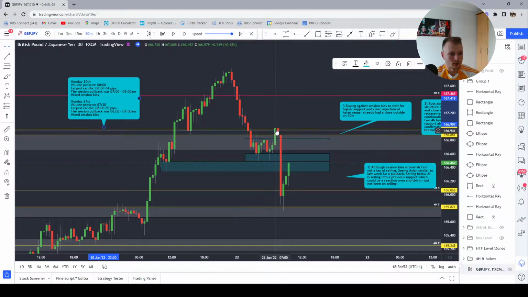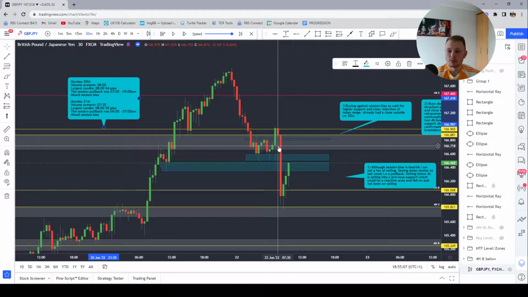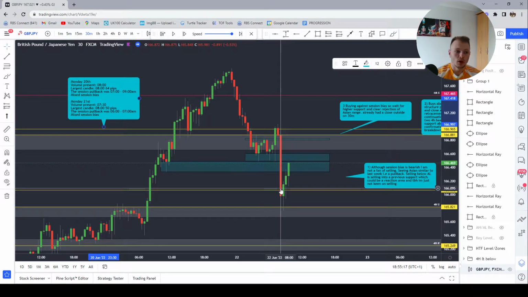So knowing that we have closed above, and the 7:30 candle formed the resistance, if we start to push down and say the candle flips and we get a strong push to the upside, and it's evident that volume's in the market, that could be an indication to potentially get involved on breaks of this high and look to capitalize on such a move. Now, I don't know how big the move's going to be, but if volume is in the market, then there's a good chance that you can get a strong push, or at least get into a position where you can manage a position, or get into profit, close out, or maybe move stops and things like that.